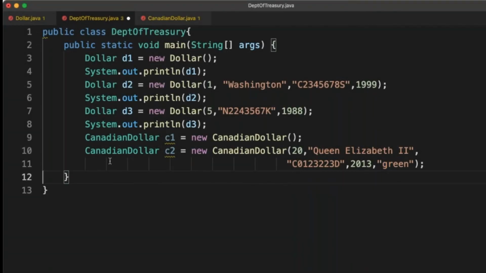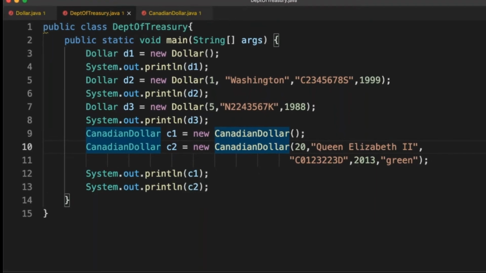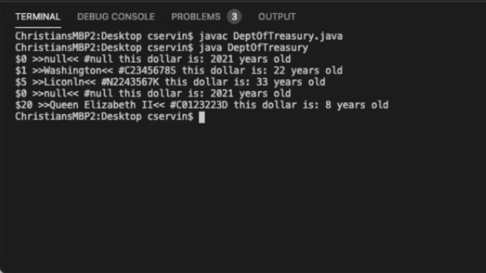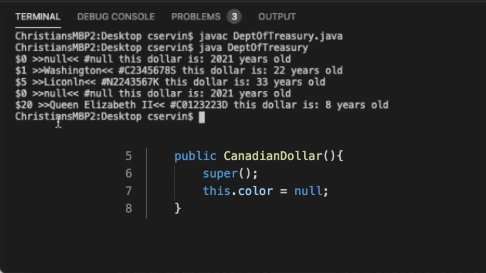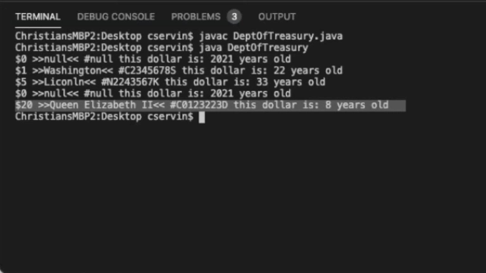Having created this part, let us print the values of Canadian dollars. Let's save, compile, and run this program. As you can see here, there's a lot of information because we've been printing the regular dollars. But if you pay attention to the last 2 lines, here we're printing the default constructor for Canadian dollar and the customized constructor that we got, which is indeed what we were expecting. The nice thing about this is that we didn't have to use any of the other methods or fields provided by the regular dollar. Here instead, we inherited from it.